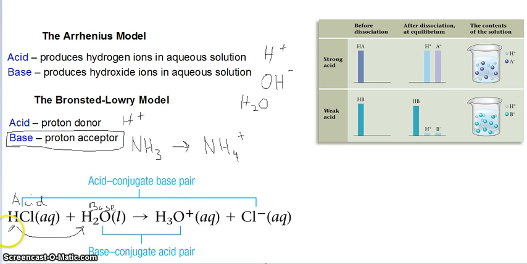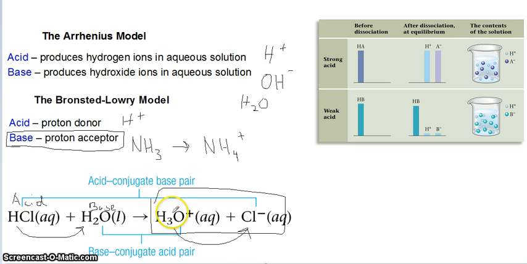Now, if you just blot out this side and you just started off with the products here, what would you expect? Would you expect the chloride ion to act as an acid, or would you expect him to act as a base? Well, actually, if you just started off with these ingredients over here, this hydrogen would have been donated to him. And you would just have the reverse reaction going back in the other direction.